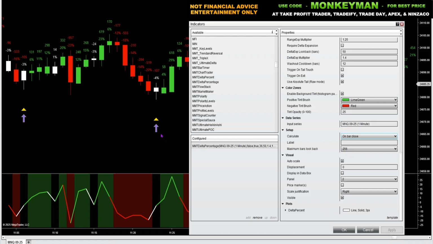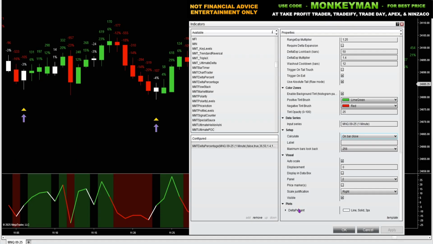And also, if you're using it on each tick or price change, the divergence and the washout signals will vary greatly. And for me, personally, with the divergence and the washout signals, I want to see these on bar close. So if I was going to use the delta percentage on each tick for the candle color or the numbers, I would probably have two instances of this on my chart. One for the signals on bar close, and then another where I just activated the candle colors and maybe the numbers and had that calculate on each tick or price change. As always, a lot of different options.